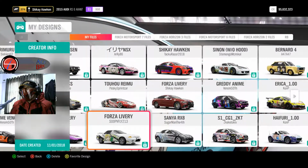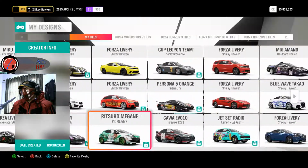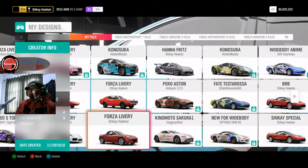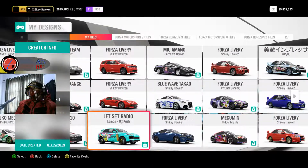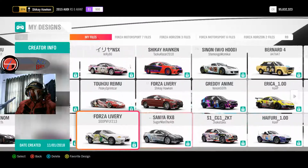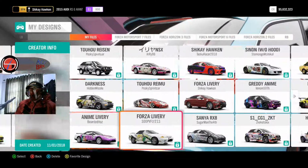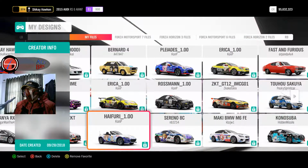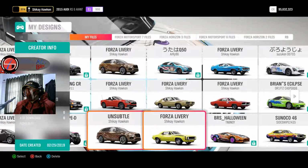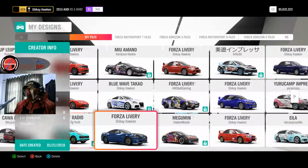Where's the Audi? Okay, this is a little ridiculous because, damn it, I cannot find it again. I think I downloaded it after Sanya, I think. Come on, the bright blue hatchback, where is it? I might have missed it. I'll try to find it somehow right now. Right. What the hell is it? Yeah, I have too much livery right now. It's kind of okay. There it is.